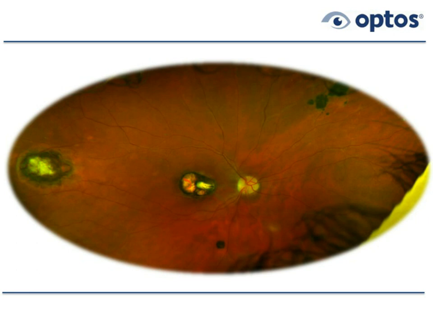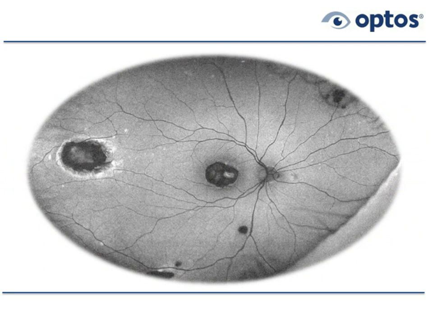Now let's look at autofluorescence for that. Of interest, the central lesion looks dark. We don't see, so it doesn't look active. It looks inactive. It looks like we have dead cells. Acuity, again, was 2400 in that eye because the photoreceptors as well as the retinal pigment epithelium are gone.